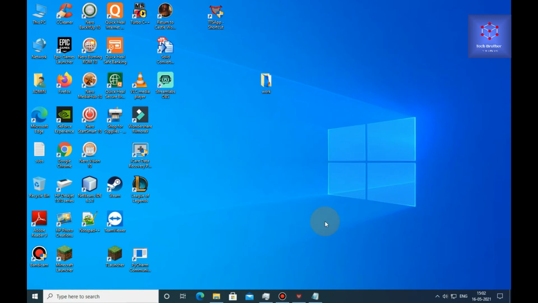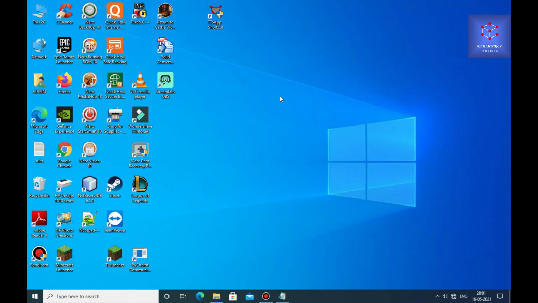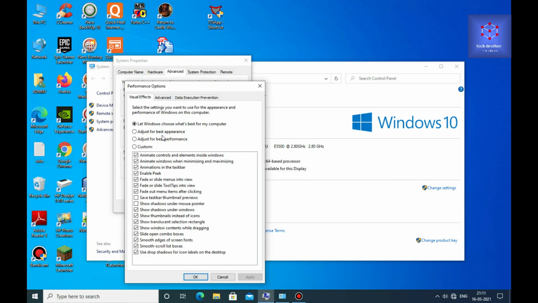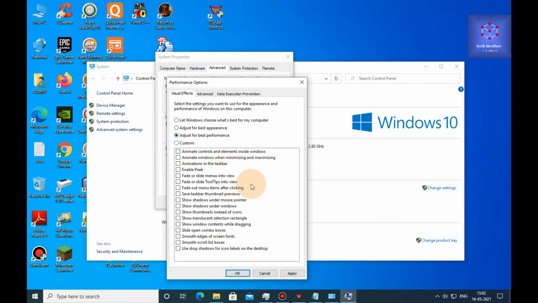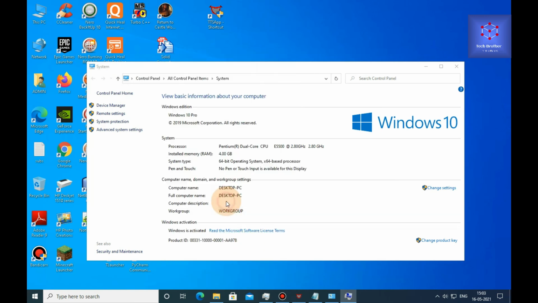Step 4, it's a bonus tip. If you want to sacrifice a little visual effects for better performance, it's for you. Same as step 3, go to This PC properties and then go to Advanced System Settings. From there, under Advanced, go to Performance Settings. You will get a tab mentioning visual effects. From there just click on Adjust for best performance. And click Apply and OK, and then restart your PC. You will get the best results. Personal choice.